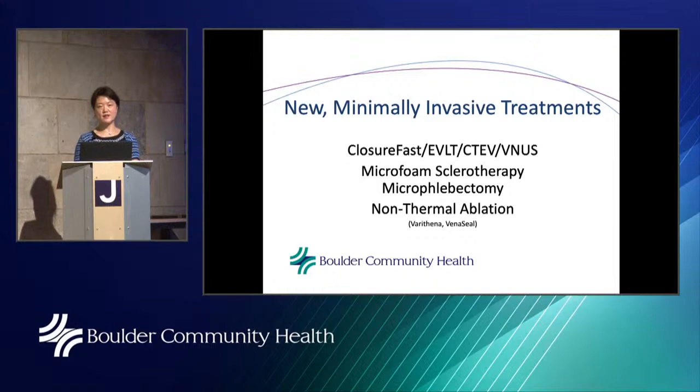So what we do these days is laser. And these are some of the terms you might have heard about: the ClosureFast procedure, which is a form of heat ablation. EVLT is laser ablation. VNUS is another form of heat ablation, and radiofrequency ablation. These are all terms that you might have heard with what we do with ablation today. Microfoam sclerotherapy is used when there are little channels around, and everybody has those, that are not amenable to laser ablation. So you can only laser a straight segment. And oftentimes, we're lasering the great saphenous system or the lesser saphenous system. But all the little channels on the sides, the tributaries, the perforators, as the video had talked about, the bridging veins between the deep and the superficial, those are often treated with sclerotherapy.